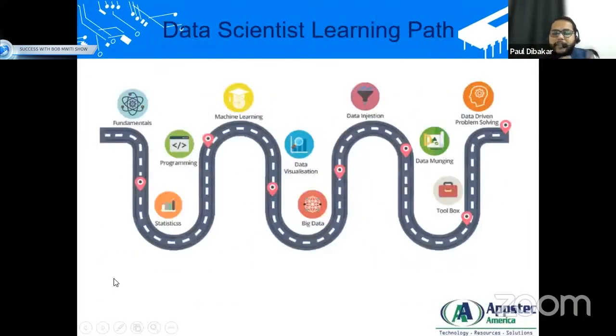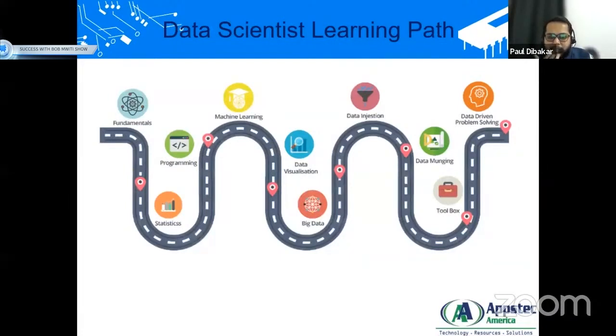Now let's understand that as a data scientist, if you are trying to accomplish this, what would be your learning path, or what would be your learning curve, right? So first, you need to be very strong with core mathematics and the fundamentals of maths and programming. Now, evidently, in the data science world, what we use is Python as the major language.